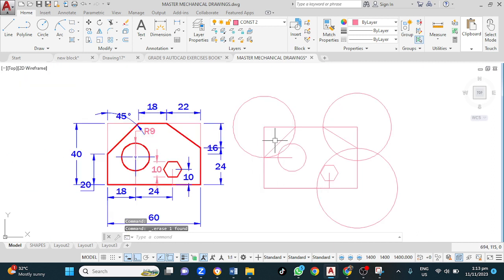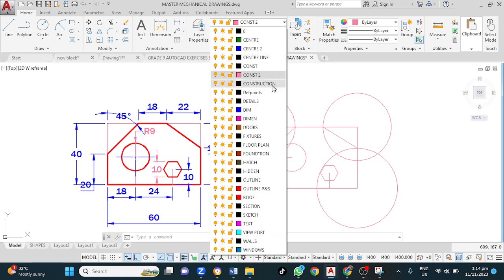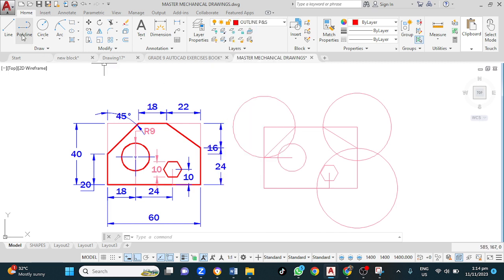My next step is to brighten up this figure. So for that, I must first change to my, which line? Which line should I change to in this case? Outline, yes. From outline, I must go to which one? Polyline.